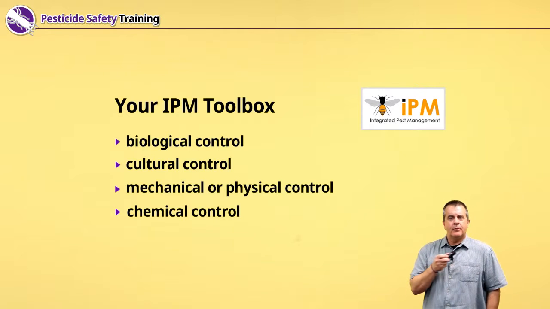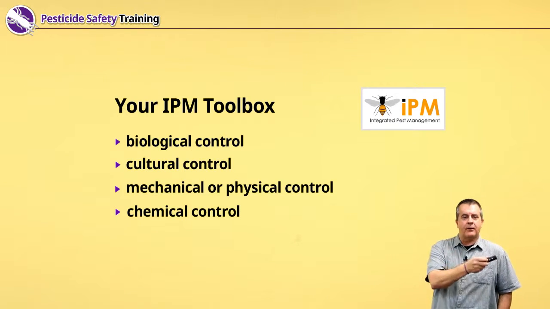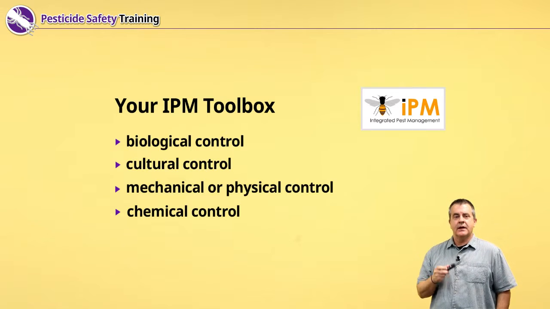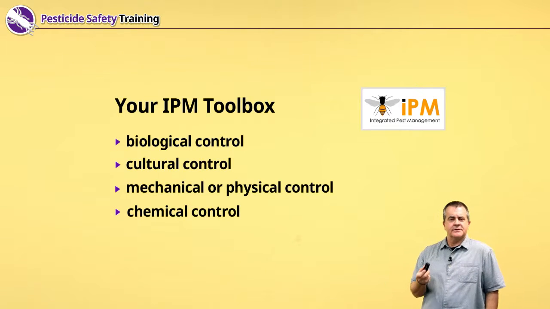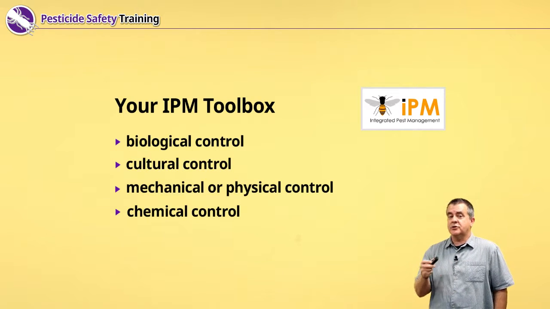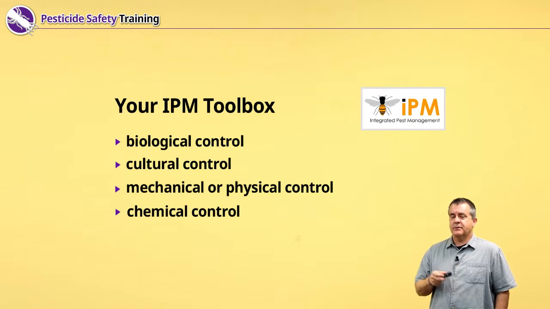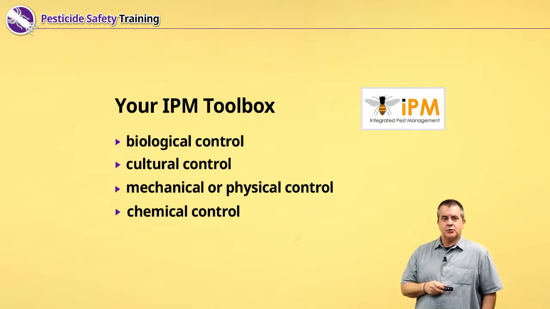Cultural control would be using management strategies that you might already use in that farming setting or that landscape management setting, but using it to the advantage of your setting and to the disadvantage of the pest. So what this might mean is irrigating enough so that you have a healthy environment, but not irrigating too little or too much where you encourage weeds. Or fertilizing just the correct amount. Too much fertilizer might encourage weeds. Too little fertilizer may actually make the turf grass weak and cause weed problems as well.